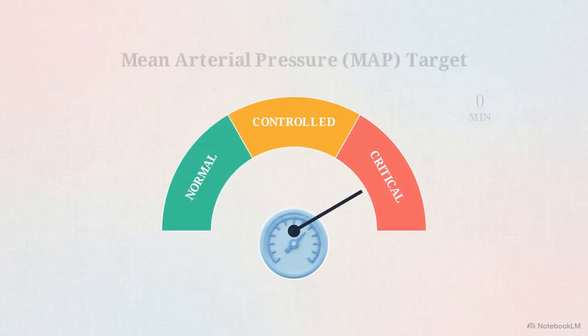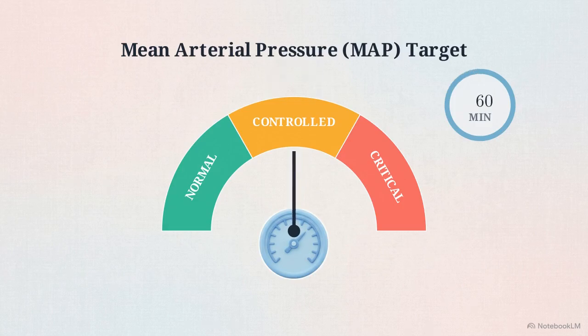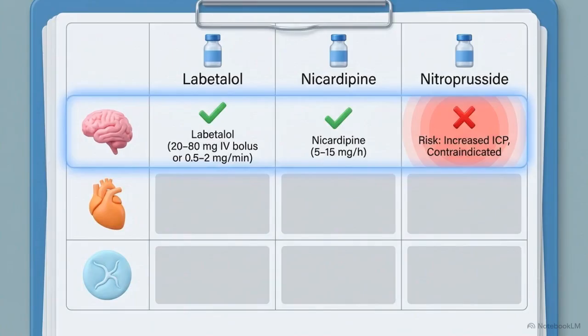The standard therapeutic goal is a controlled reduction of mean arterial pressure by no more than 20 to 25% within the first hour. This matrix outlines how treatment choice is strictly dictated by the specific target organ sustaining damage, rather than the absolute blood pressure reading. In neurologic emergencies, such as hypertensive encephalopathy, where cerebral edema is actively developing, short-acting titratable agents like nicardipine or labetalol are required. Sodium nitroprusside is contraindicated because it can increase intracranial pressure.